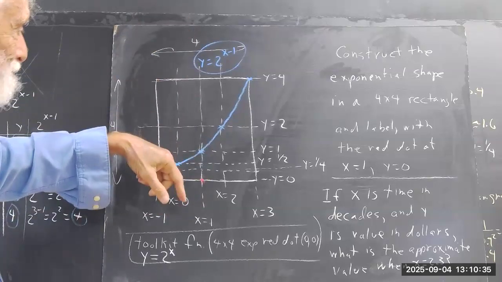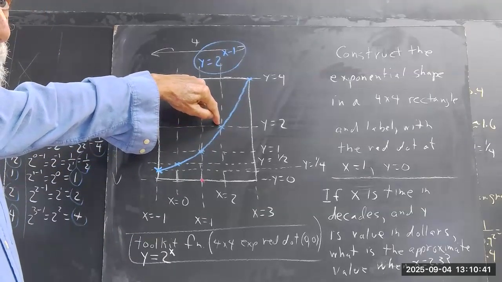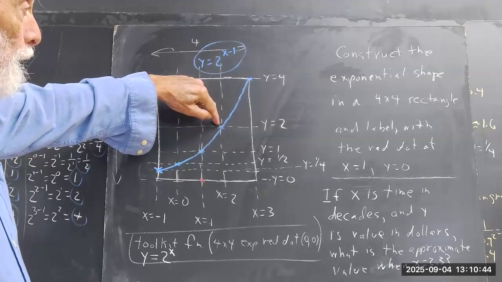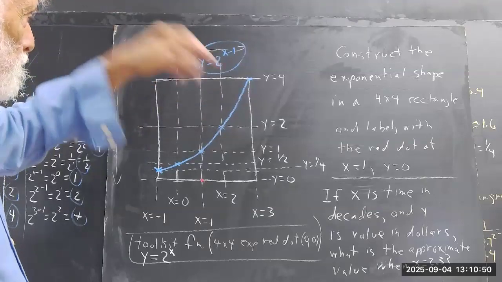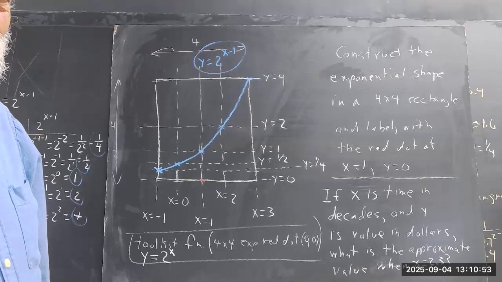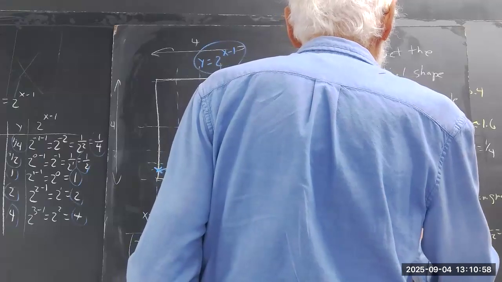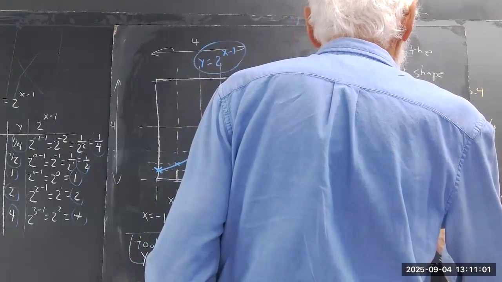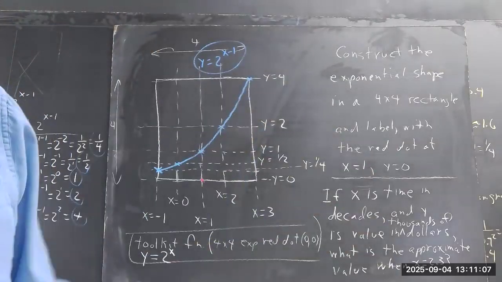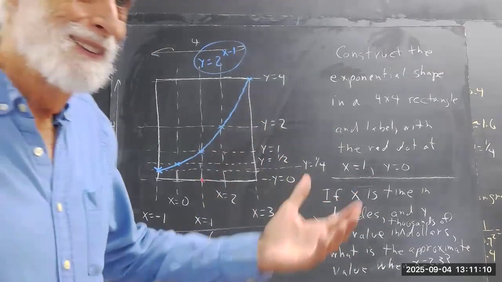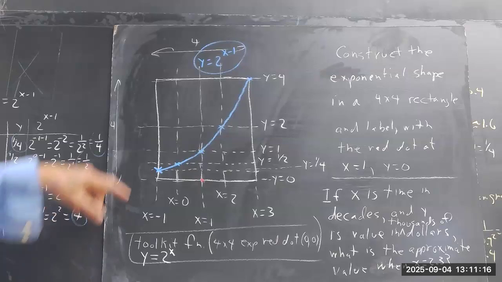What does this point tell you? It says that after 2 decades, the value, oh, I said value in dollars, it's only worth $2. I'm going to change that. I meant to write thousands. I could say tens of thousands, but I don't have room to write it in. Or millions, because most of you are dealing in billions, right? Well, hopefully someday.